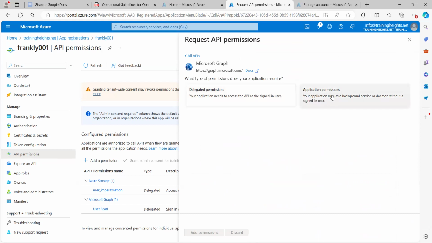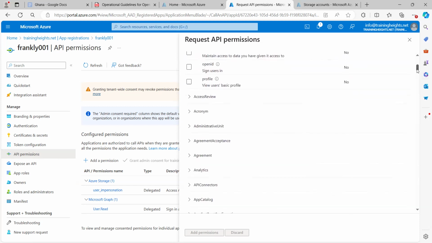The reason why in some of our last videos we used application permission is because we were using Postman to have access to some kind of data, and Postman was running as a backend client. So over here, we want to use delegated permissions.